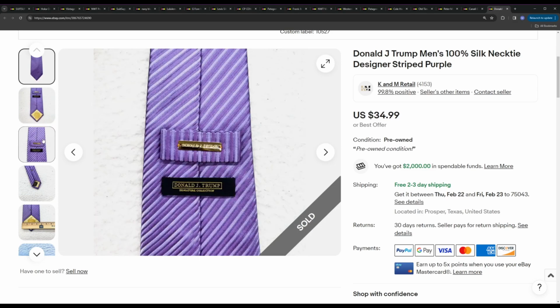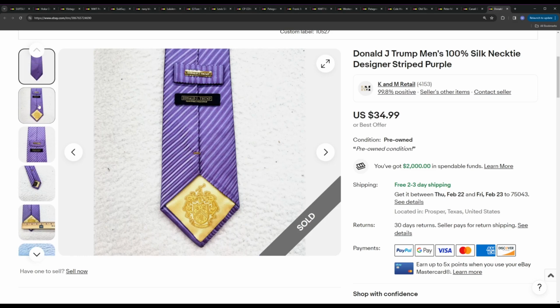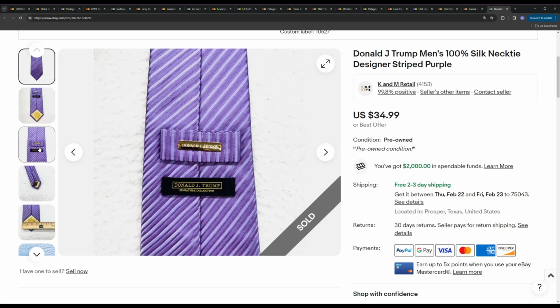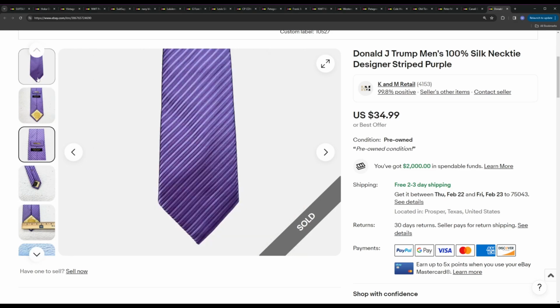Sold for $35, and the ties are free shipping, so that's the only thing in our store that's free shipping. So the ties it was $35 free shipping. Really good sale, honestly. I was not expecting to get $35 for this tie. I was expecting more of an offer of like 30 or maybe even 25, but still sold really quick. And then I also listed a few other Donald Trump ties, and they all have watchers and everything. So apparently these are doing really well right now. I don't know if it's because the elections are coming back up or just because they always have had good ties, but I will keep buying these things until they start slowing down in our store.